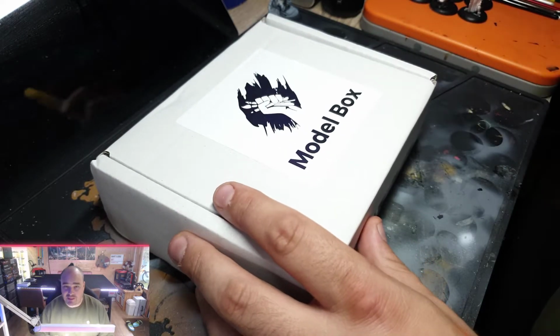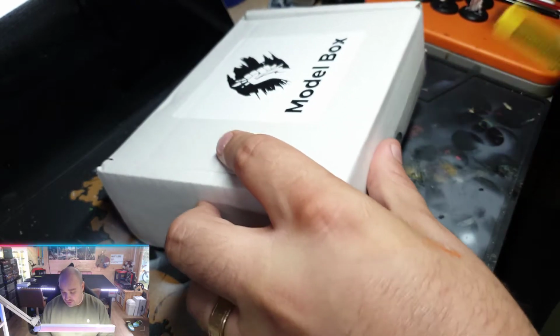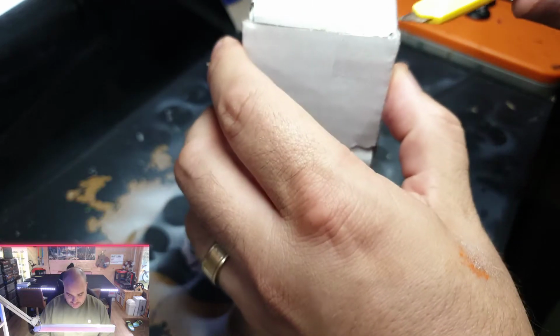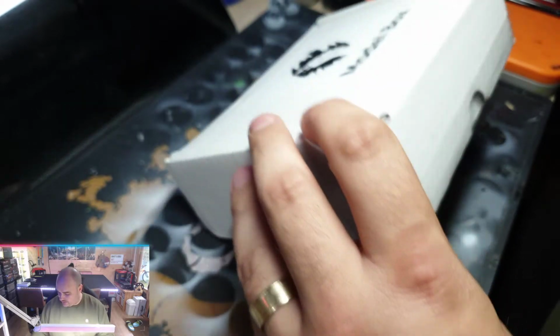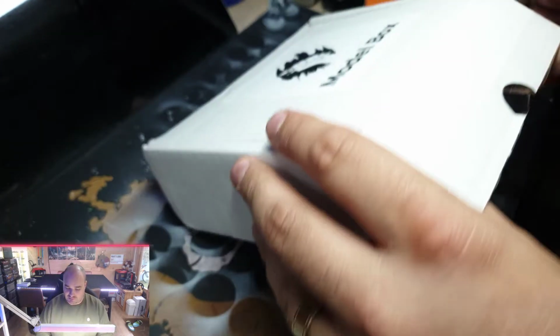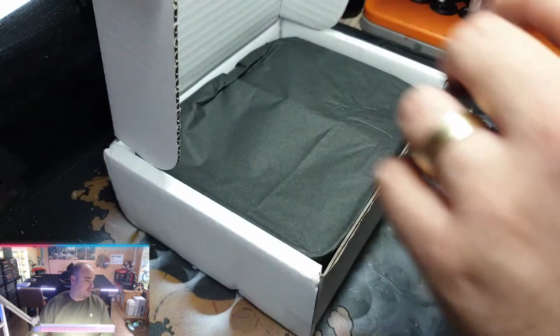So I believe the theme is Wasteland. Now what I try to do is not look at the piece of card in here that's going to tell me all the goodies that are in there until the end, because we don't want spoilers. Every box is themed, and I believe this theme is Wasteland. So we're going to quickly throw that away. Don't look.